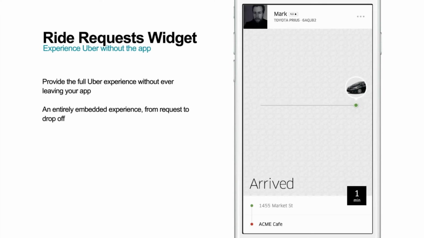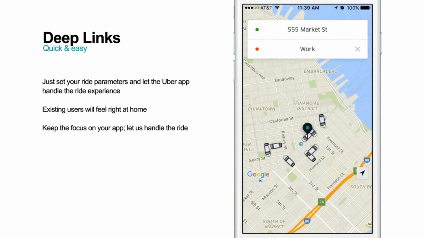Yeah. And the last thing that works also in context with this, and we showed this before in the CityMapper integration, is that if you want to deep link into our app, we also support that, in a cross-platform way. So essentially, if the user taps on a link to request a ride, it'll open up in our Uber app, and they'll be logged into their account, and all that process will be taken care of by us.